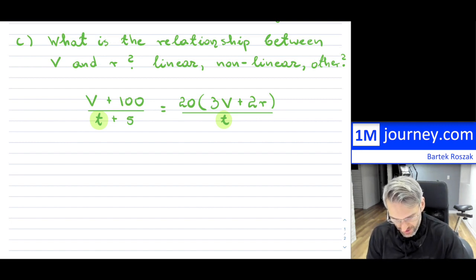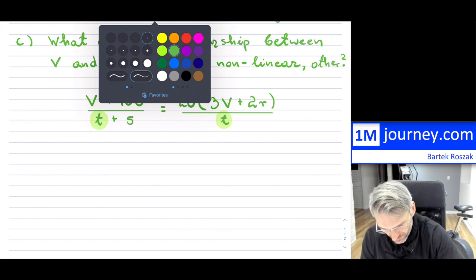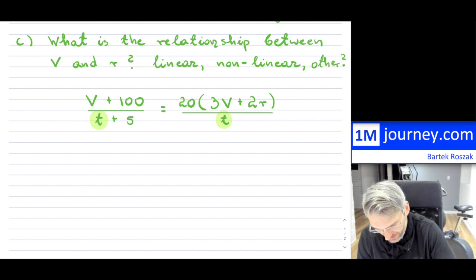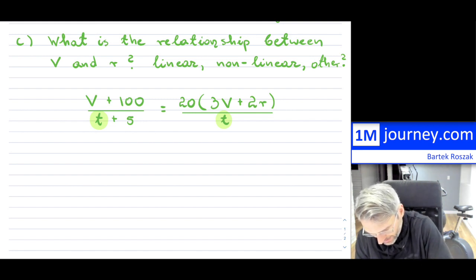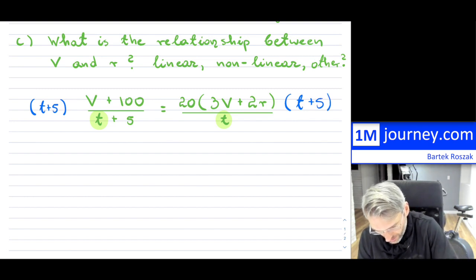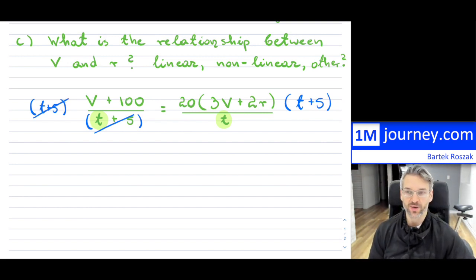Well, the first thing that we want to try to do is always get rid of denominators. If you're going to be getting rid of denominators, then you can certainly multiply both sides by t + 5. I'm going to do it one at a time. If I did this on this side, and then also on that side, that's going to get rid of this denominator for me. It's going to cancel this off, but of course it's going to appear now in the numerator on the right-hand side.